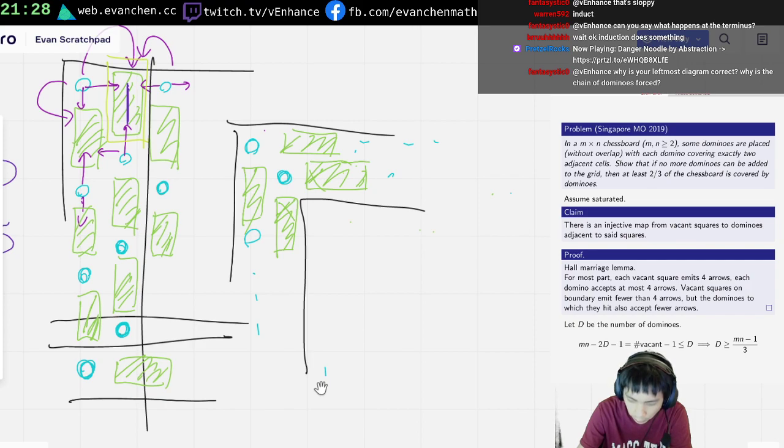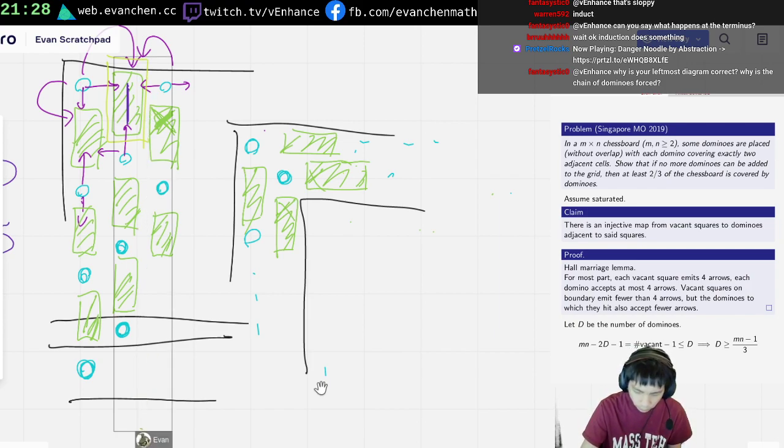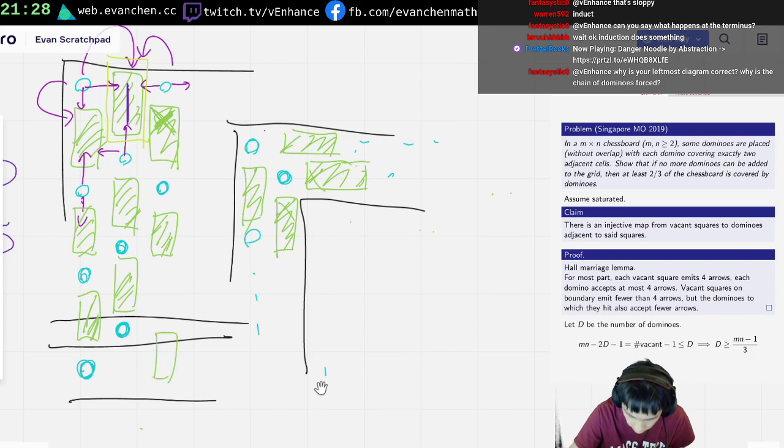Assume these two. Then this cell must have a domino covering it. So it must go down, because I can't go right. So actually, when I did that induction, I needed to use 3 layers. And I think this will just cause it to die. I think this is the easy case, because it just isn't possible to go all the way down with this, right? You would need it to be 1 mod 3, but now you run into a problem. Yeah, so I think this is the easy case.